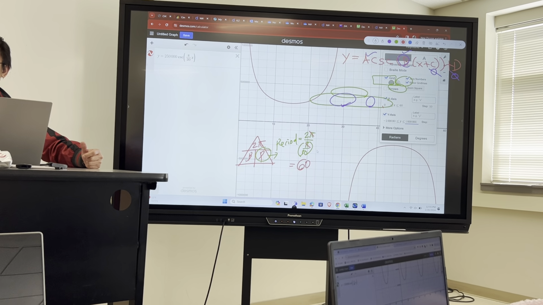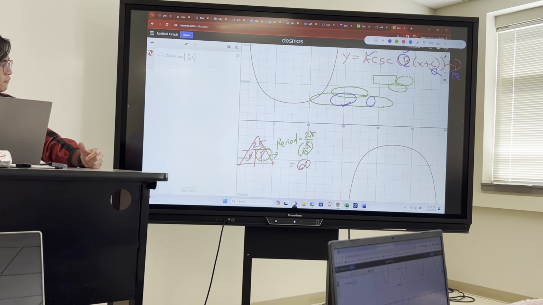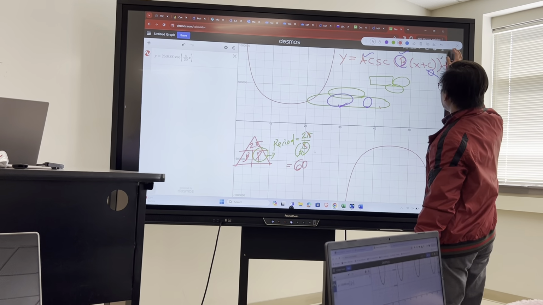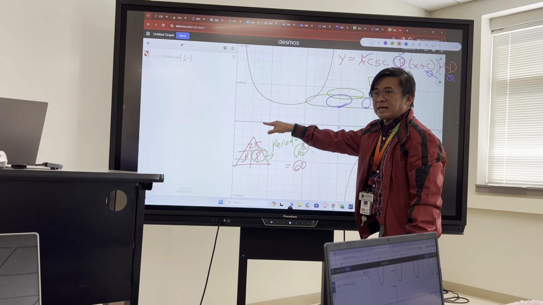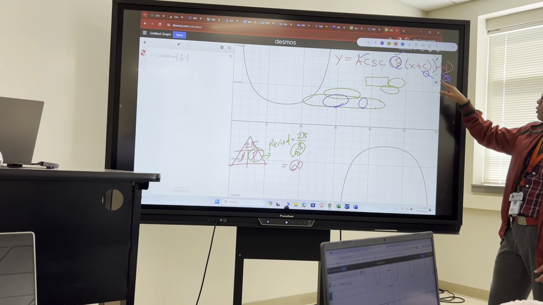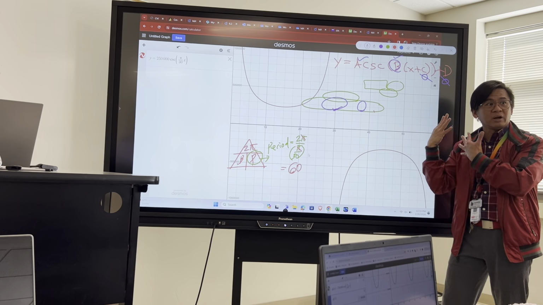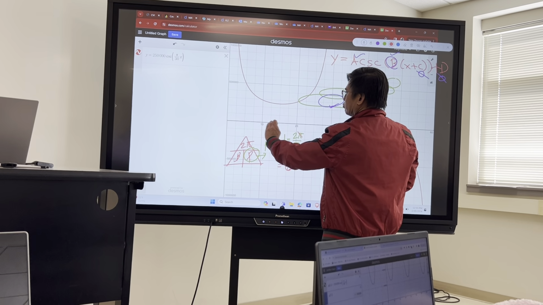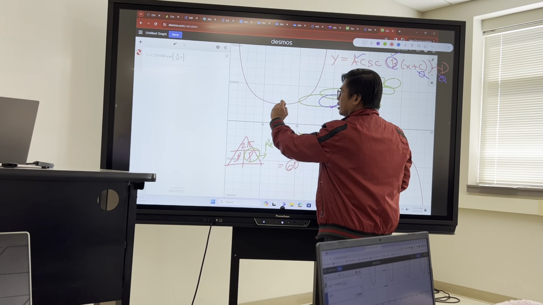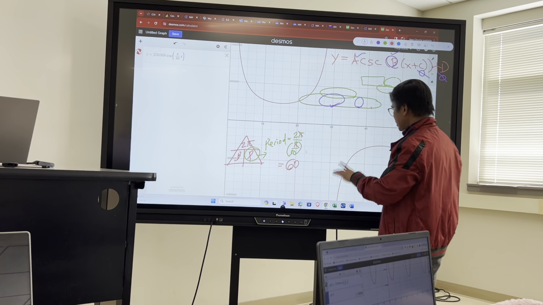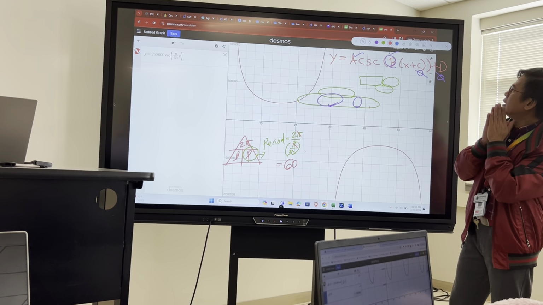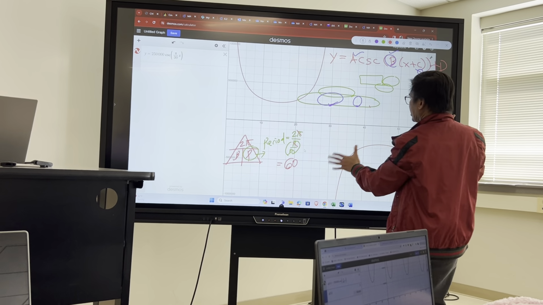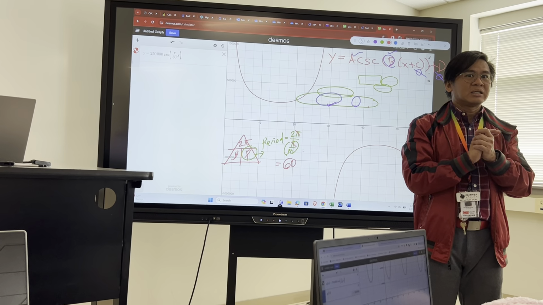So here it is. Now, let's analyze this graph. Once again, your midline is at the x-axis, y equals 0. You don't have a phase shift. It didn't move left or right. A is 250,000. You see from this midline to there, that's 250,000. Similar in here. B is 60, so from here to there, that's one entire period for cosecant, which is 60.